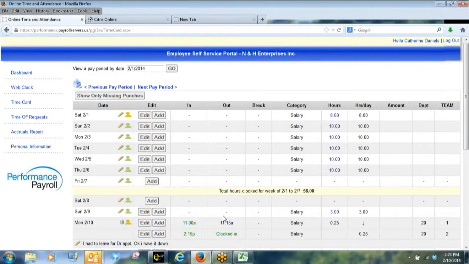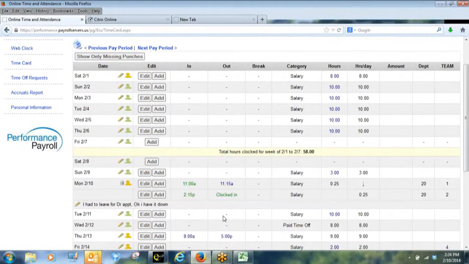So there's a lot of reporting. Catherine, let me chime in for a minute. When they put their time in, they're not just to put the hours in. They need to put in and out punches. Okay. Like if they came in at 8, they need to put 8 o'clock. If they leave at 5, they need to put in 5. Not just put 8 hours and just go on.